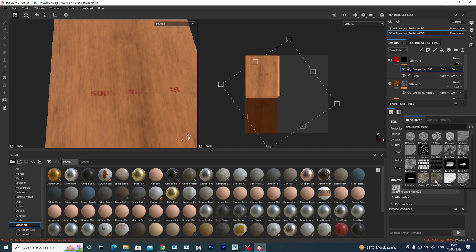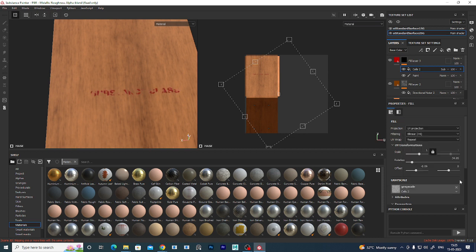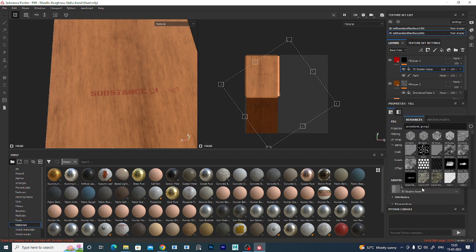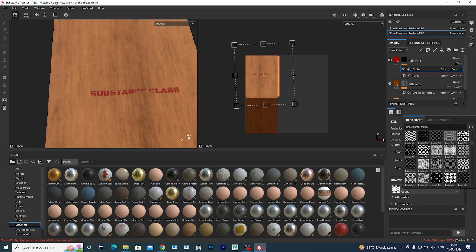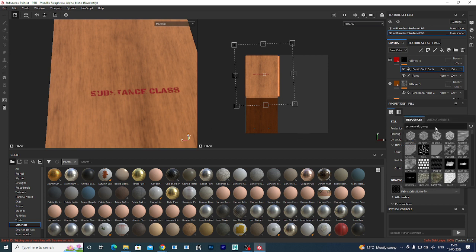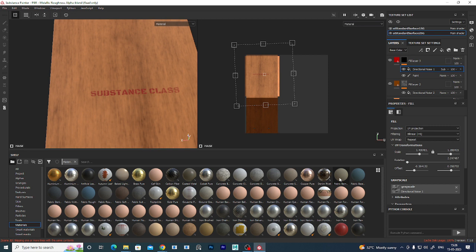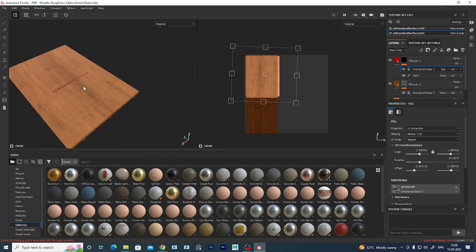Grunge is not looking good. And in this way it can blend into the surface.